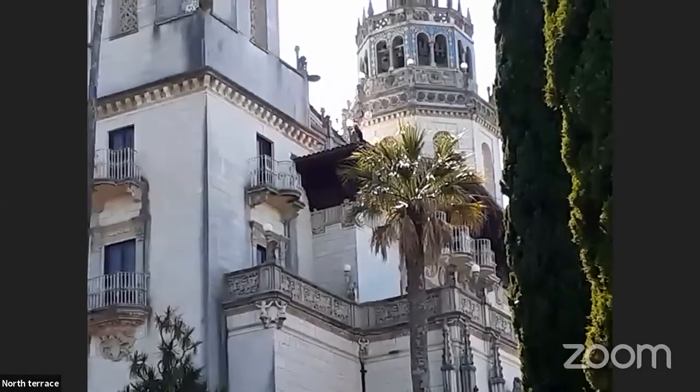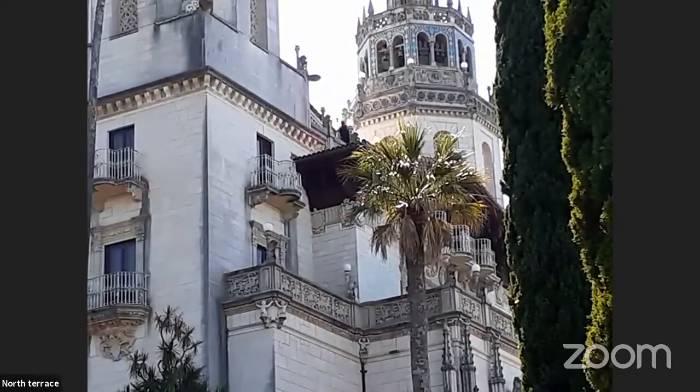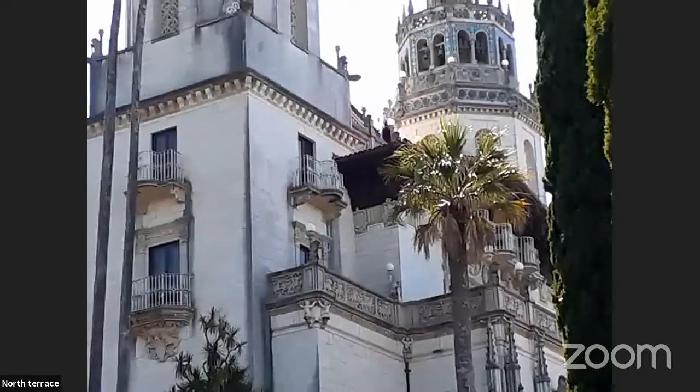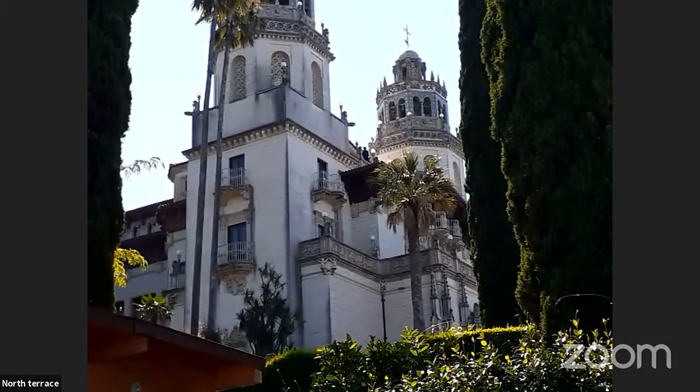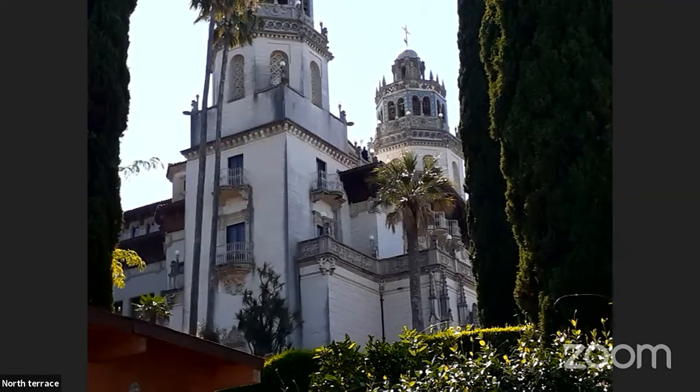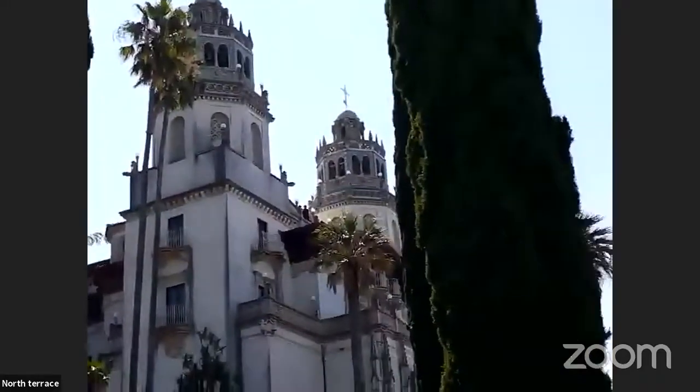This has really been spectacular. Andrew is on the 4th floor of Hearst Castle, Casa Grande, celestial balcony between the 2 celestial bedrooms and the bell towers. This has been fantastic, Andrew. Thank you so much for showing us through Hearst Castle and learning about the library and the 3rd floor Gothic Suites where William Randolph Hearst had his bedroom and some of the guest bedrooms. And Mike, I want to thank you for showing us this model. It's really been fantastic to be able to understand Hearst Castle in its entirety.